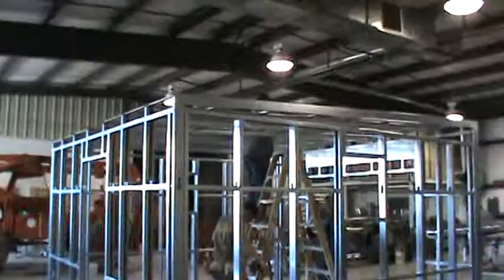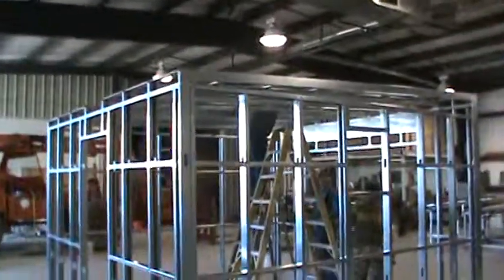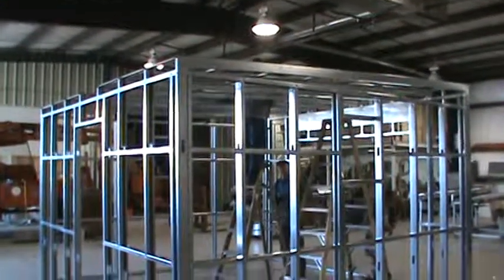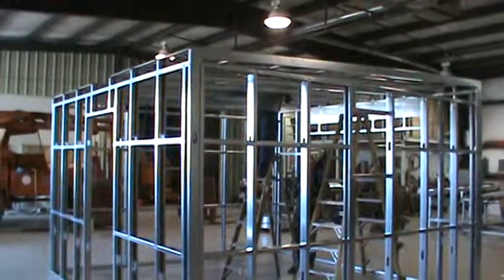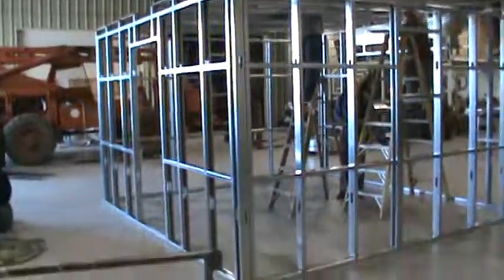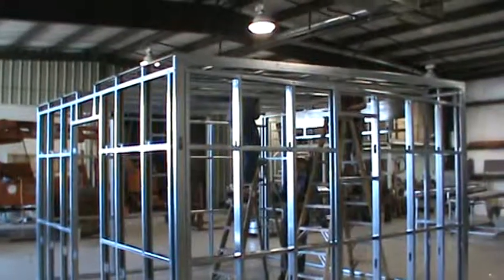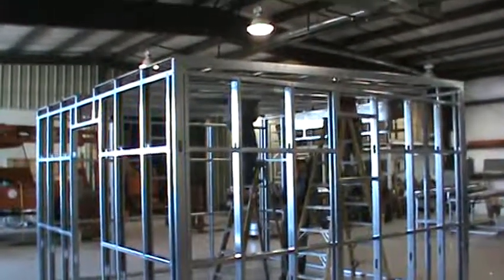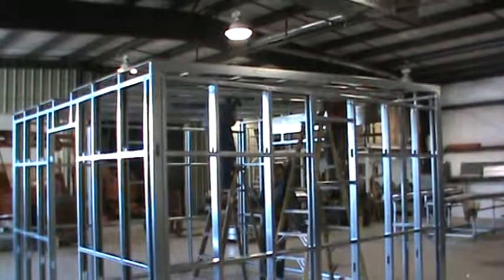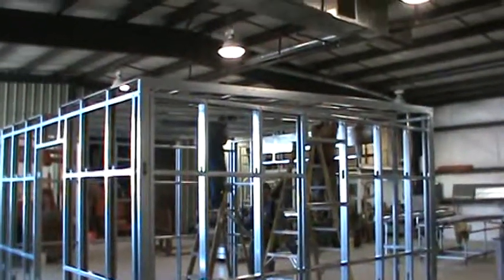This style of building is non-combustible. It's easy to disassemble and move. It's easy to assemble. Lightweight, easy for a couple of guys to handle in the field. No special equipment is necessary. Simple to erect. And very modular. Again, we offer a numerous color chart. Several different colors are available, as well as all the standard environmental colors from the BLM.